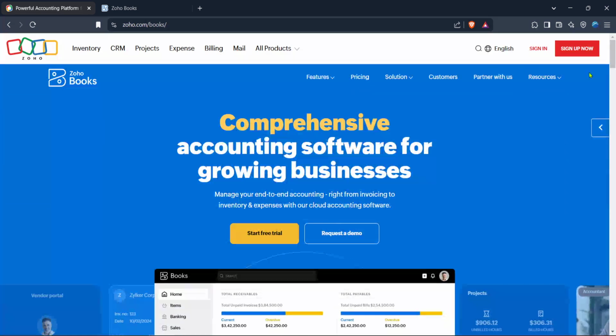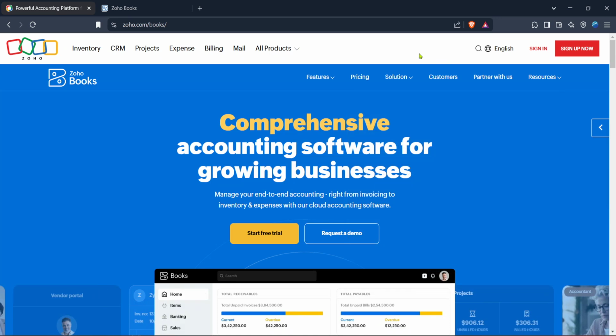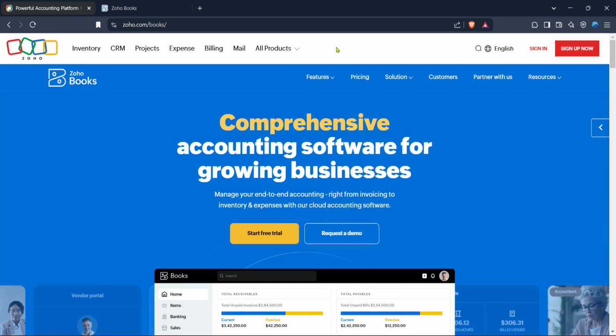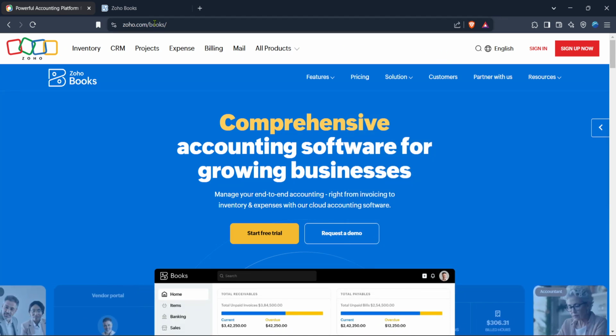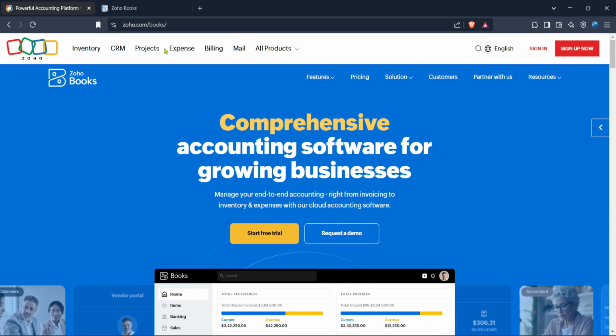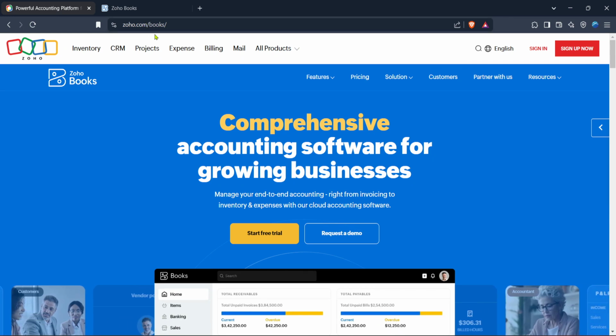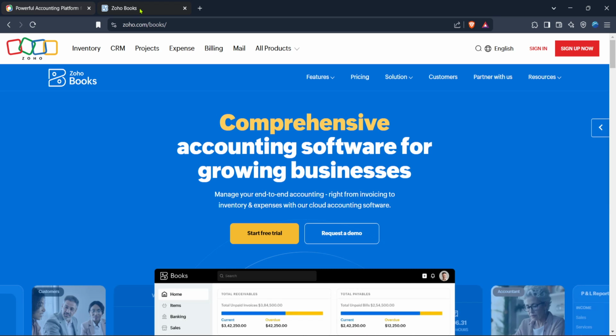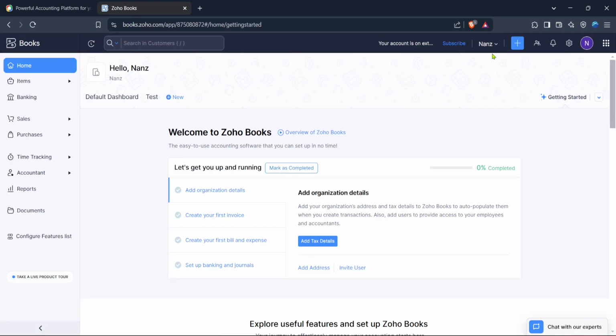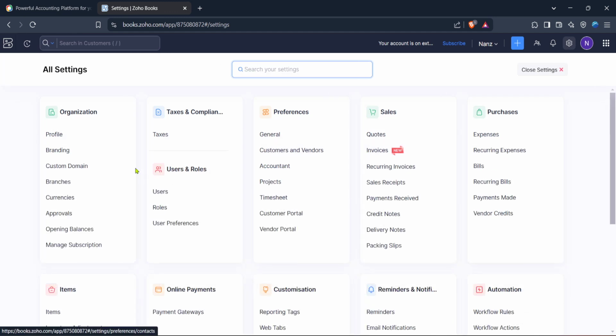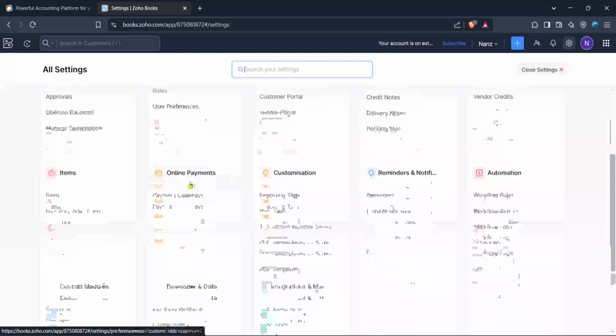Once you've signed in, you'll be directed to the Zoho Books homepage. Here is where you can see an overview of all your financial dashboards and options. But our focus for this task is on the backup. Therefore, you'll want to direct your attention to the settings. To do this, look for the Settings option. It's typically located towards the bottom of the navigational panel on the left-hand side of the screen. Clicking here will give you access to a variety of customization and configuration options.